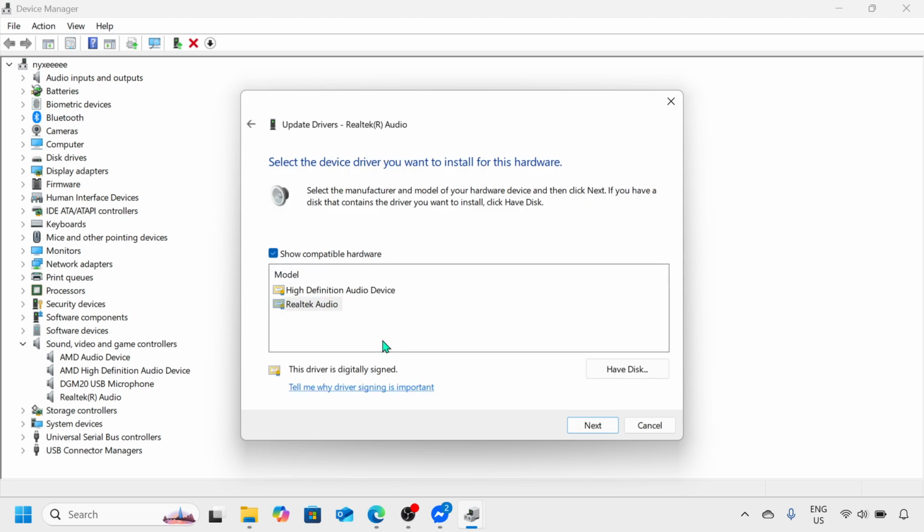So please click on that, and if you see here two to three or more device drivers or audio drivers, all you need to do is try them one by one and then see whichever from the list is working in your device. Okay, so just select it, click on next, and it will be installed.